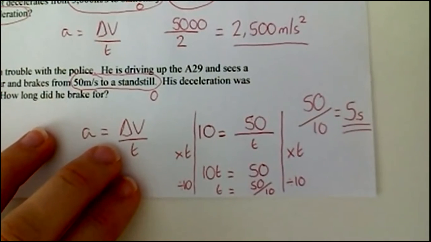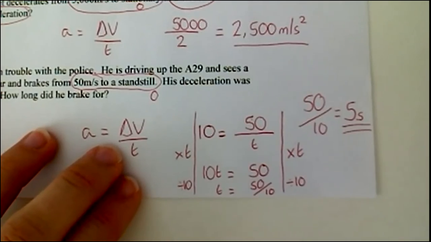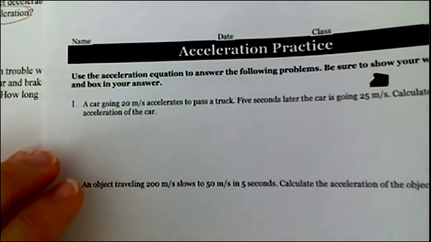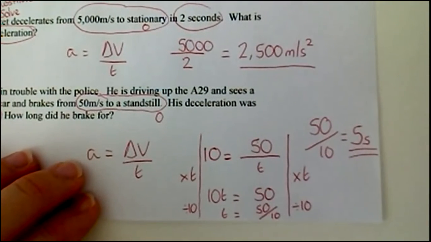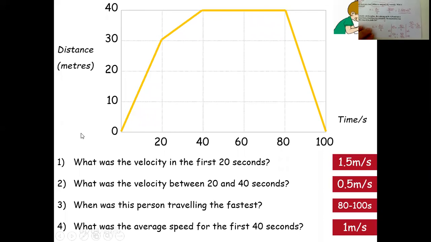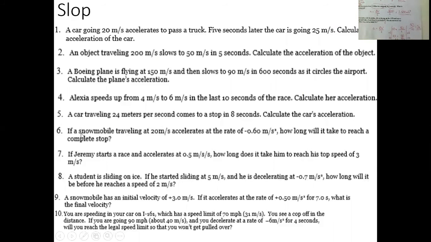Okay, so that is my modelling for you. You do have a sheet attached for your homework. If you have got it printed off, it looks like this. This sheet here, you've got 10 questions to answer. If you can't print it off, I'll just show it to you now. Okay, the 10 questions you need to answer are there. Again, they start easy, they get harder as you go down. Question 10 is a real tricky one, so that'll be a challenge for everyone, which I'm looking forward to. And again, we'll go through the answers next session.